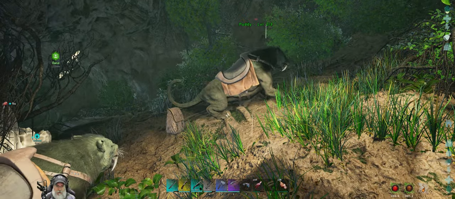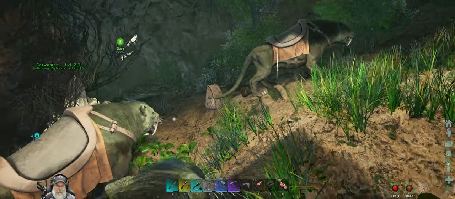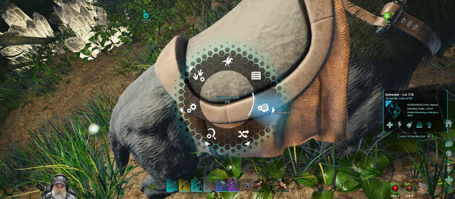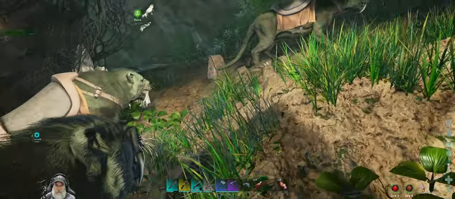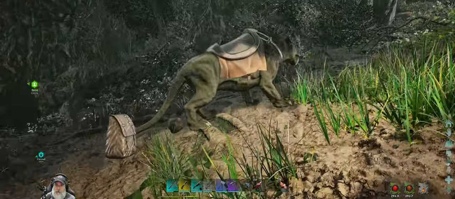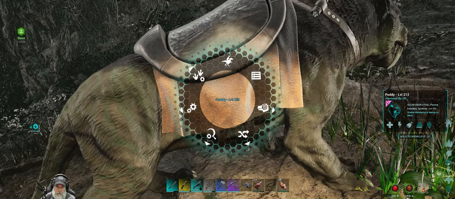Okay, so here's what we're going to do. Everybody's going to follow Sylvester. Sylvester is going to be passive. And you are going to be neutral, and you need to be neutral.